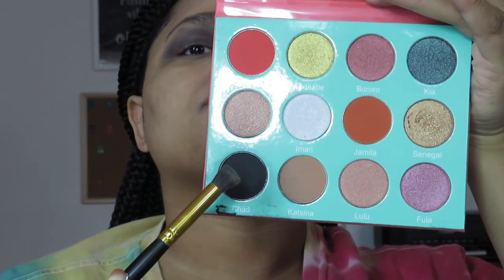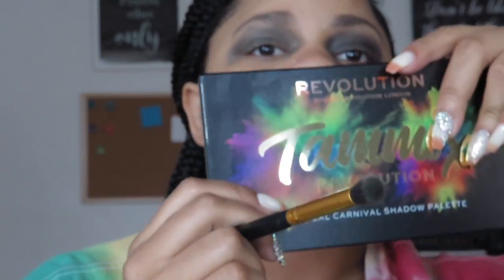So I just kept using different blacks I had to darken it up. Now I'm using the black eyeshadow from my Revlon palette to just keep darkening it up. The darker you get, the darker the eyes will be, is basically what I was trying to achieve with this. But then I just realized it just looked like grayness on my eyes. And later in the clips, you'll see I end up doing something.